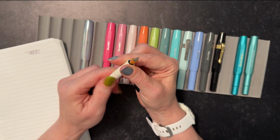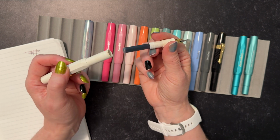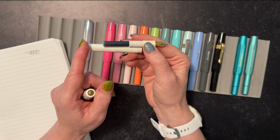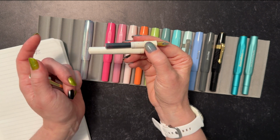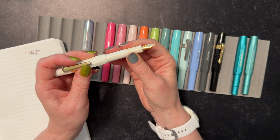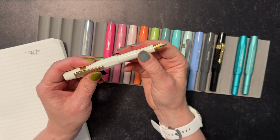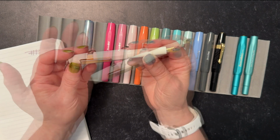One of the things to note is that when you purchase the Kaweco, it just comes with a cartridge. There are mini converters available from Kaweco that will fit into this tiny little barrel, because when you put this here, you can see there is not a lot of space here for a long plunger. So Kaweco makes a mini converter that will fit in here. It does not hold a lot of ink. If your goal is to be able to put other ink colors in, you can do that. Some people will just refill an empty cartridge and kind of reuse that a couple of times before it doesn't seat tightly onto the pen and might cause some leakage. So it's like you can get 2 or 3 refills out of a cartridge before you need to swap it out.